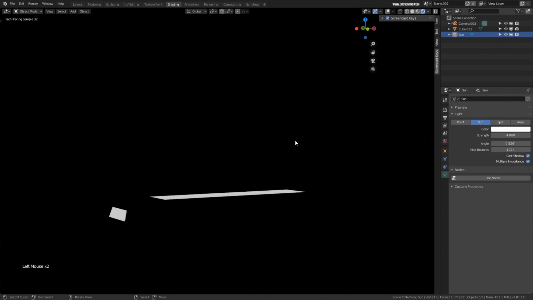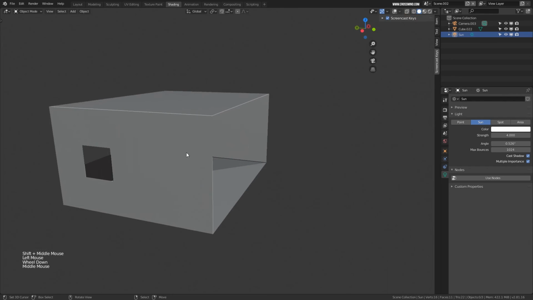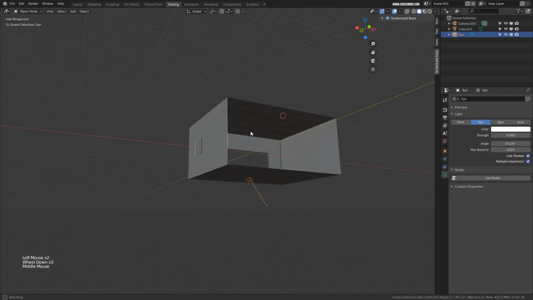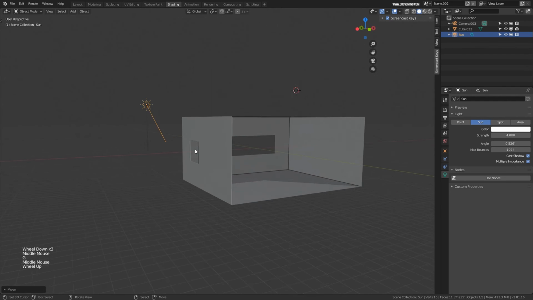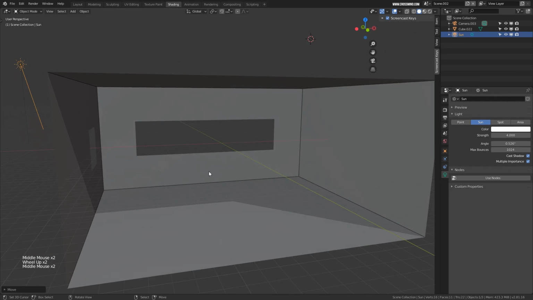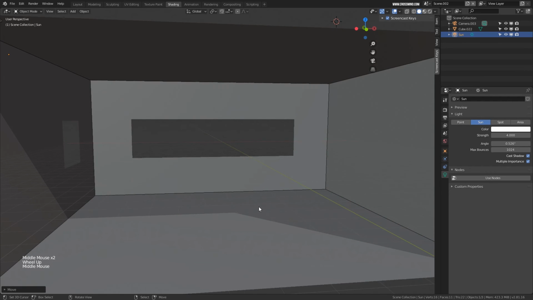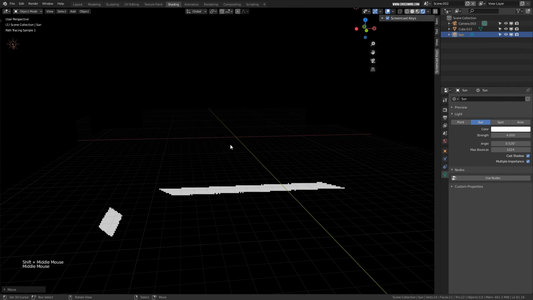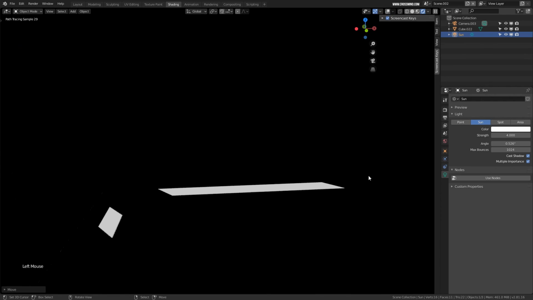What is happening here is light is falling from this direction. If you enable overlay, I have this sun object over here and it's falling in this direction, and from these windows light is coming inside this room and falling on the floor. That is what you're looking at. But the rest of everything looks absolutely pitch dark, and this is not how actual light works in the real world. This doesn't look natural at all.